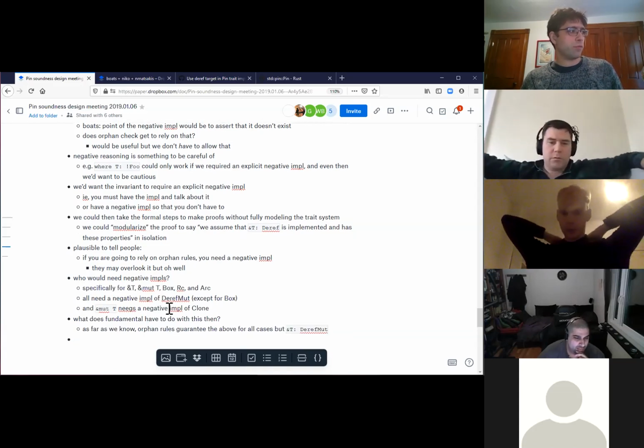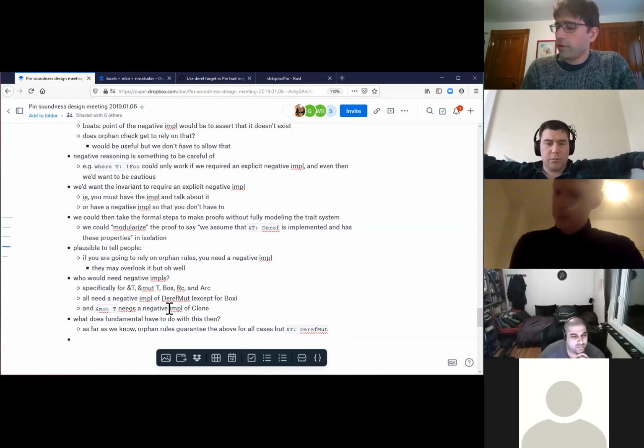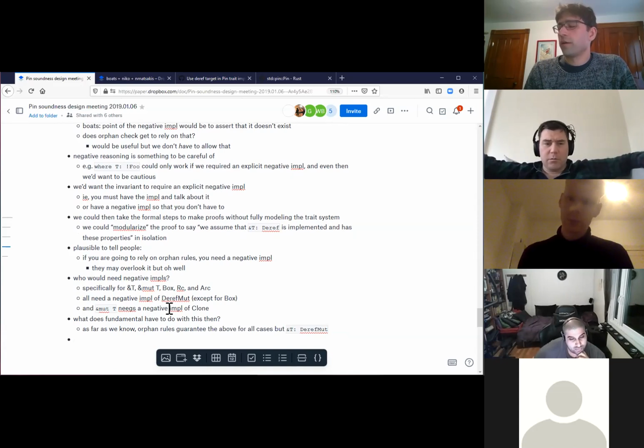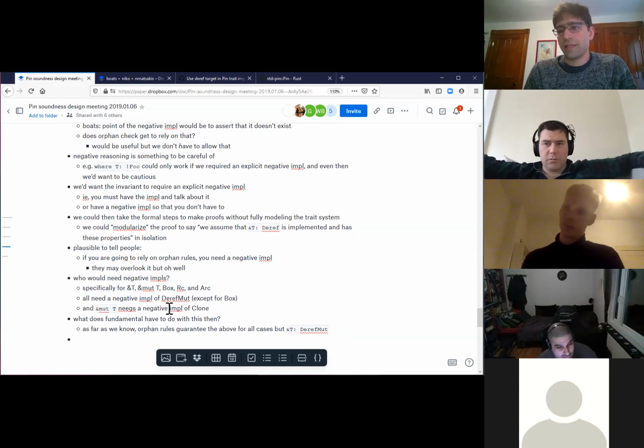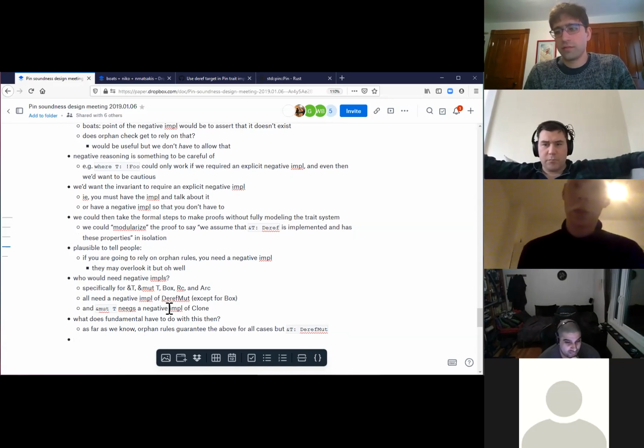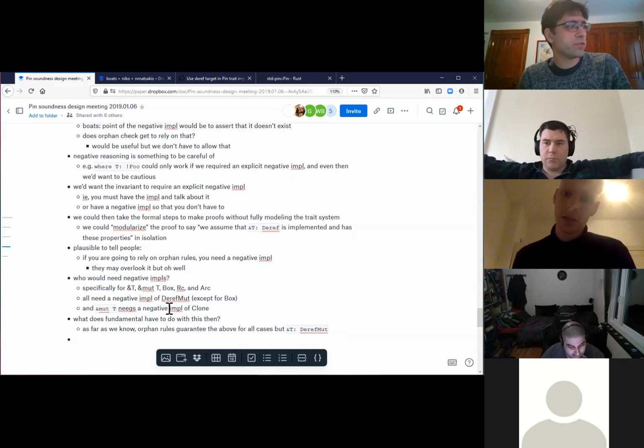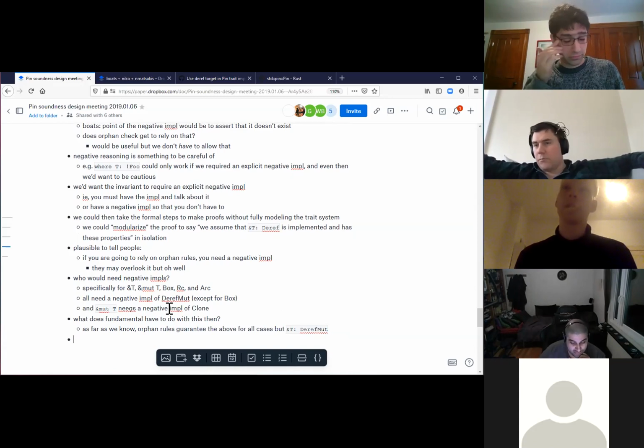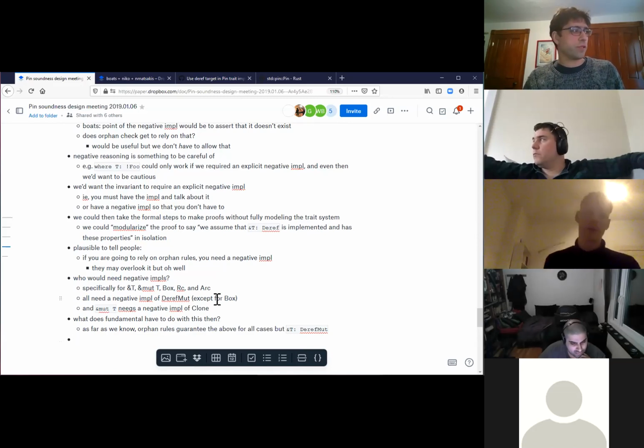I just have one quick question about RC and ARC. Apart from pin new, where do we see them in use? I didn't see how to make a pin RC. Maybe I just missed it. They both have a constructor called pin, just like Box does, that creates a pinned RC. Oh, okay. I was looking at the From impl, but okay, they have a method. Yeah, because Box also has From for Pin Box, but you can't have that with RC and ARC because another crate could have a positive impl. Oh, got it. Okay. Of course, yes.